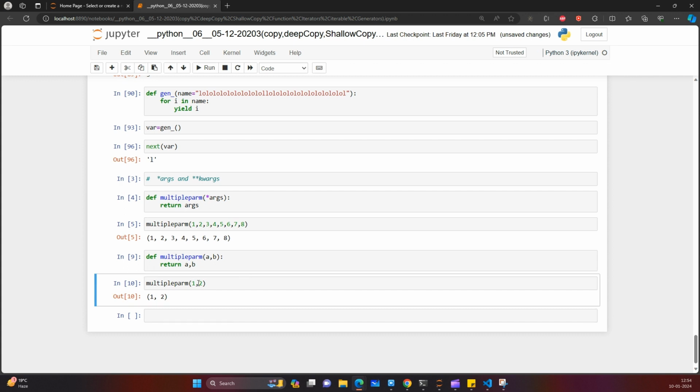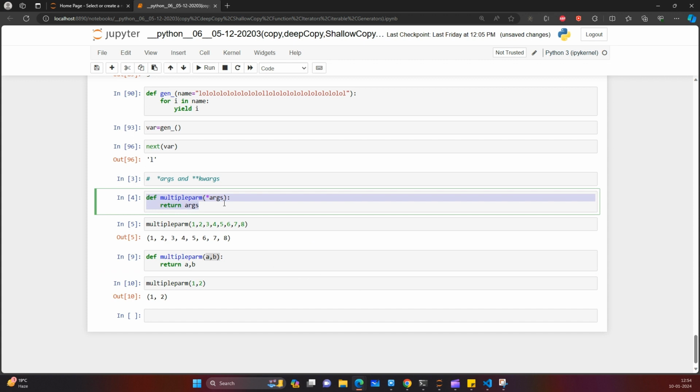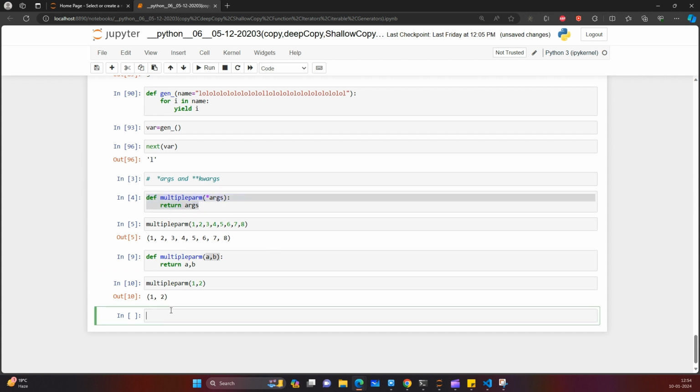But suppose you don't know how many parameters you have to define here, so you just give args. It is a naming convention, you can use any name here. The important thing is the star.